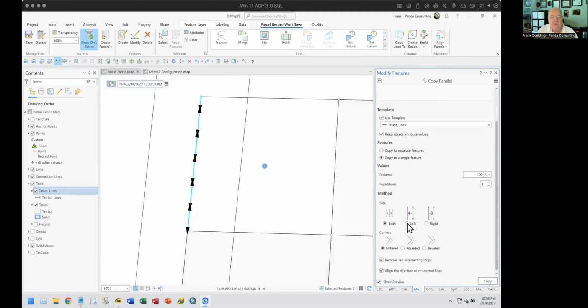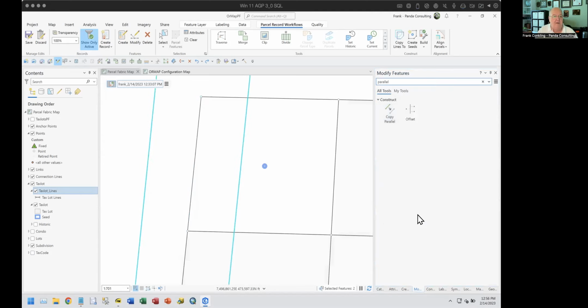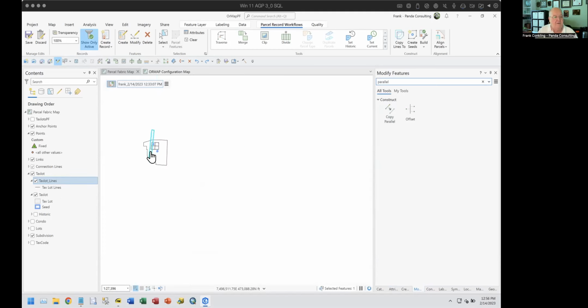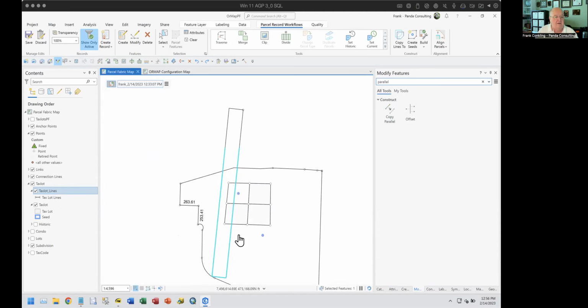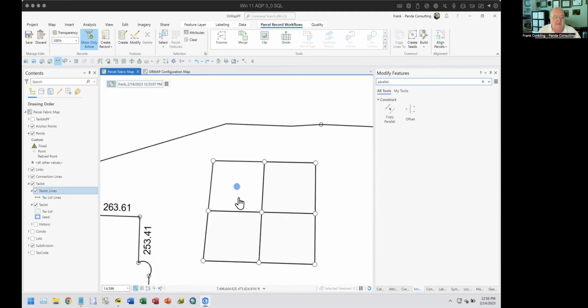Why is it showing me one or the other? I think this is, oh, this is going this way, so it's going to be on the left side on here. Do it one time, say go ahead and copy it, and it will copy that line. Why is it copying? I must have something else on here. I did. That's something else on here. Copy. Sorry. I had something else that was selected here.